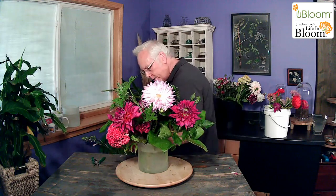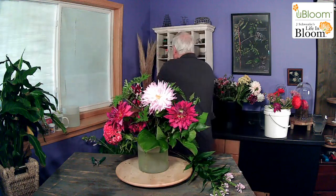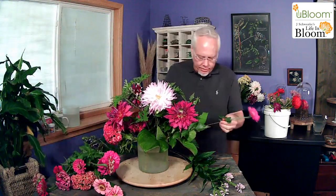Sometimes I go back and adjust — that's okay, you can do that. Dahlias — I know I always tell you the story — they're octoploids. Some people believe that aliens brought dahlias to us because they have eight chromosomes. They are different from other flowers, and that's why we can have so many different combinations. I love it when there's a dahlia that's two colors divided right down the middle — that's my favorite.